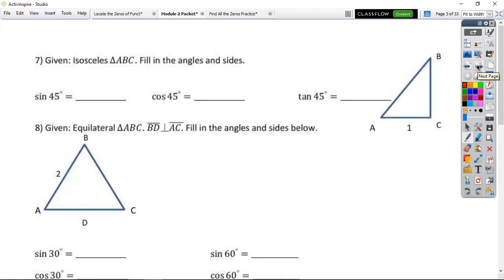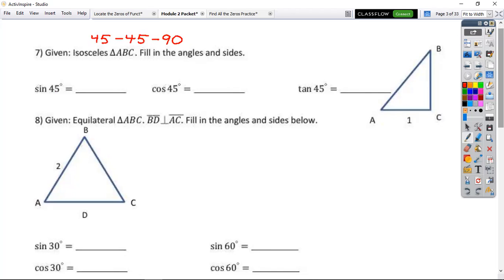So number 7, this is what we refer to as a special 45, 45, 90 triangle. Again, you may have seen this last year. This is a triangle you have to memorize. All right, so this is what we refer to as a 45, 45, 90. You have to memorize these values because they're going to contain radicals, and trig equations have to be solved using exact value. So when we get into some of these, you're going to have a lot of answers that are just left as radicals. So here's how this works. Here's my 90. And this is an isosceles triangle, which means that I have 2 congruent sides. So this is 1 and this is 1.